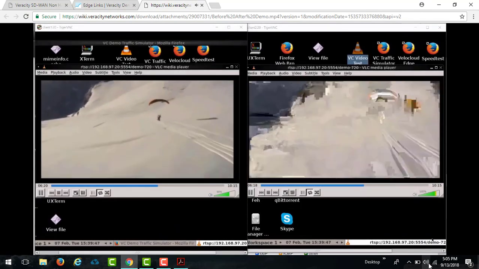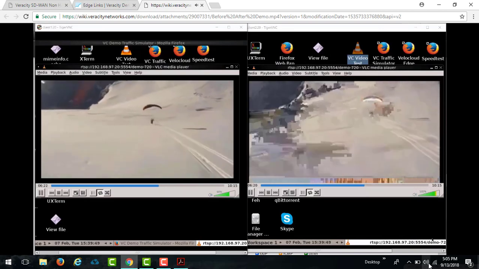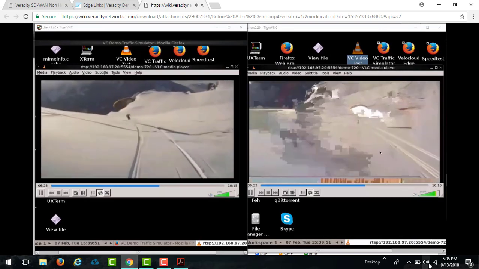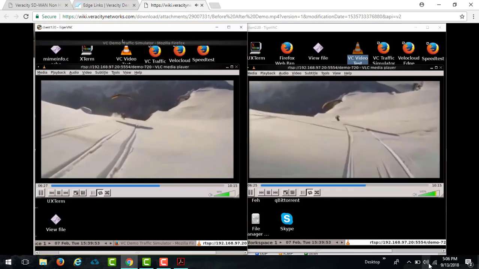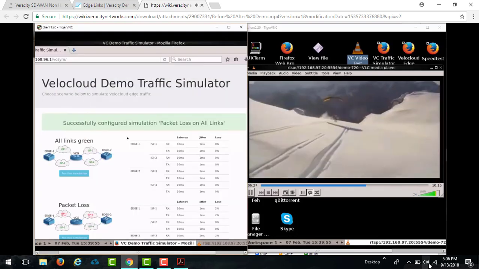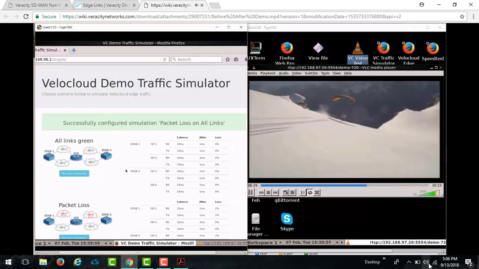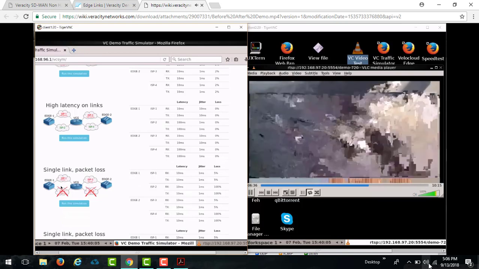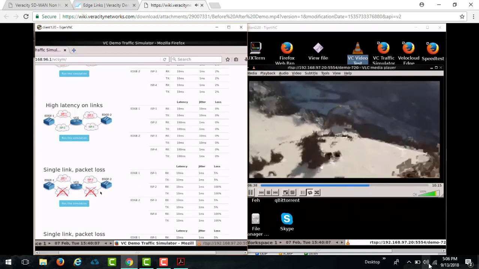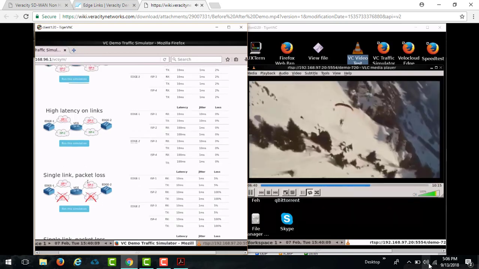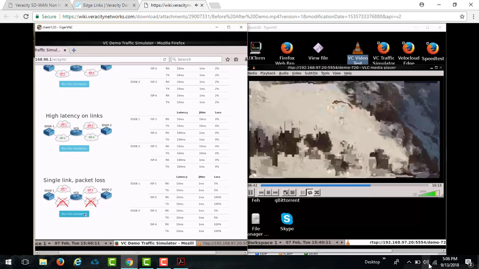The final scenario is where you have only one link and that remaining link has packet loss. So to create this scenario, I'm going back to the traffic simulator and take down one of the links available. We are taking one link down on both the sides and the remaining link has about 5% packet loss.